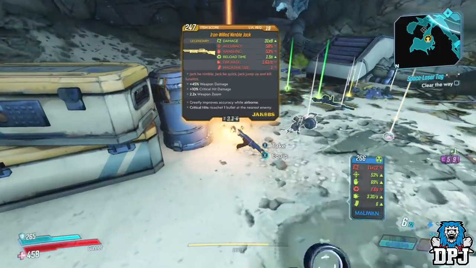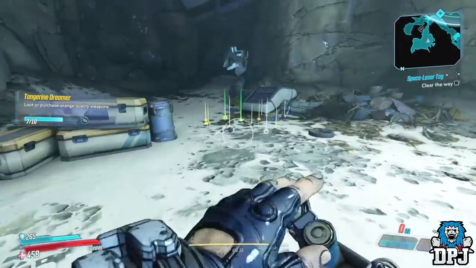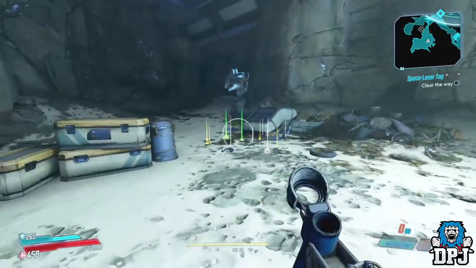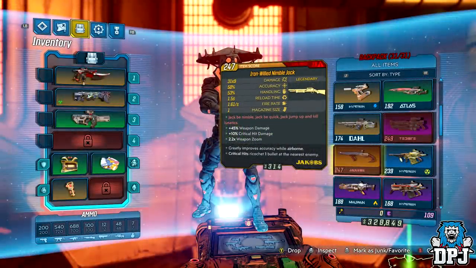Okay, so her exclusive is called the Iron World Nimble Jack. This thing is a Jacob shotgun and it's pretty damn epic, with greatly improved accuracy while airborne, as well as critical hits or ricochet one bullet at the nearest enemy. So it's a pretty decent legendary and definitely one to add to that collection.